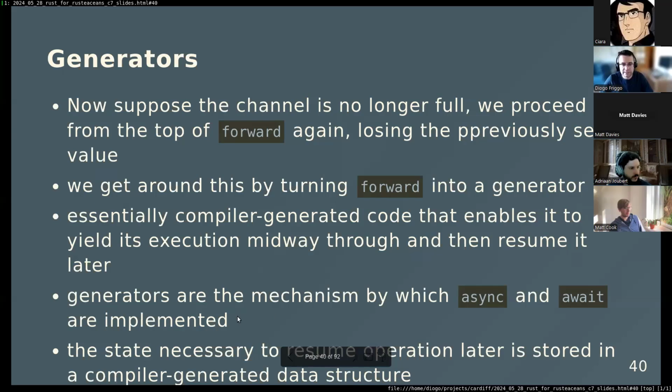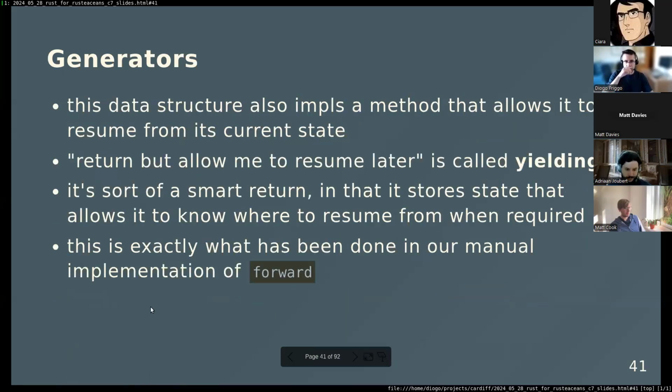So this is the key idea here. You would call that yielding: when you stop execution, make sure you store your results in this data structure so that you can resume later. I mentioned here it's sort of a smart return, in the same vein as smart pointers: a return with metadata, like you yield, but you know how to get back to that point.